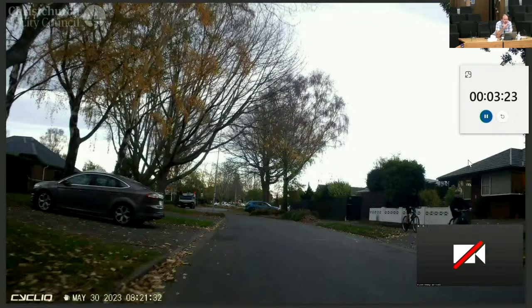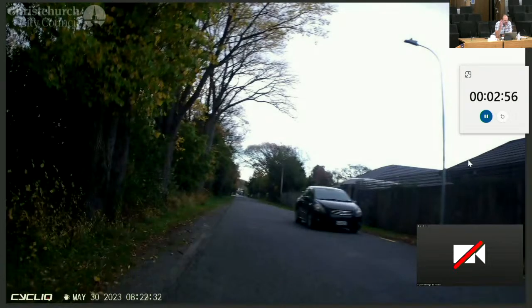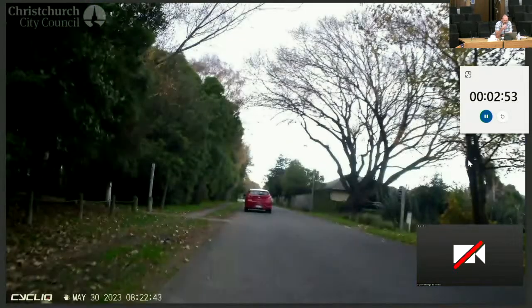In the future, fingers crossed, it will have a really good connection through to the Northern Line Cycleway, of course. Further along, if a vehicle's parked on the side of the road, things narrow up a lot — there's only room for one vehicle at a time to pass through. Barnes Reserve is on the left and Aylsham Reserve on the right as well. This is an area where a lot of pedestrians cross. It connects really nicely through to Regent's Park. Barnes Reserve is part of the Northern Line Cycleway, waiting at the moment for that connection between Starrocks and Tuckers Road to the south, which I anticipate will significantly increase cycle traffic connecting locally along this road and to the north as well.